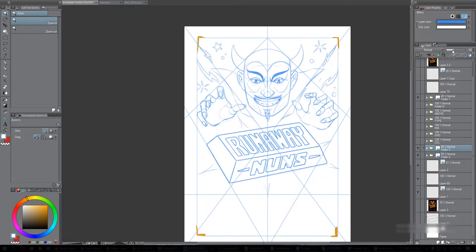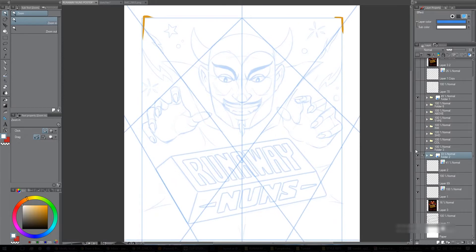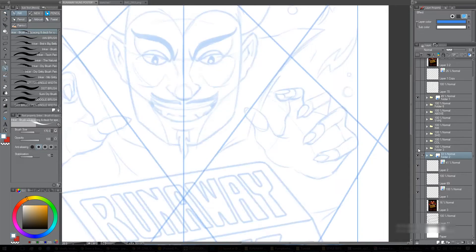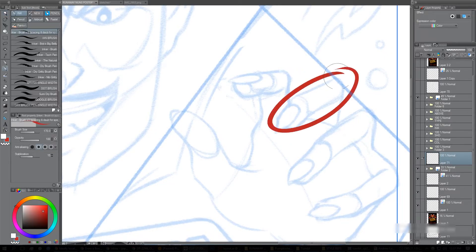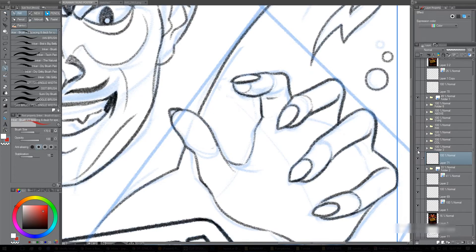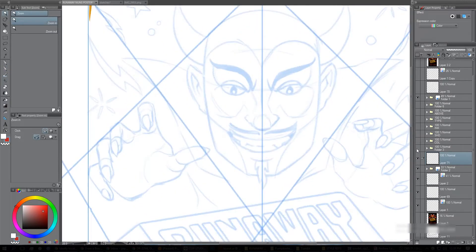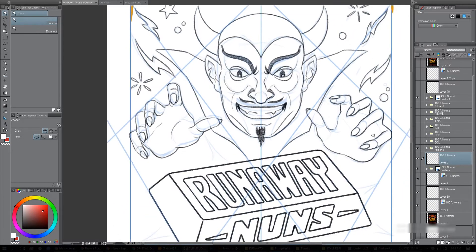Using the first sketch as a basis, I did a better sketch on top of it — I basically dropped the opacity and drew directly on top, just refining things. There's not a huge amount of difference, but look at this weird finger over here and how it looks so much better once I've done the drawing on top. Same with the face — it was a bit unrefined, and now it feels much more correct after a second sketch on top.